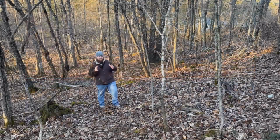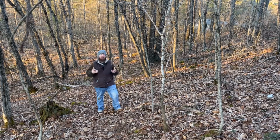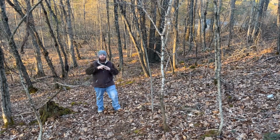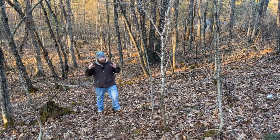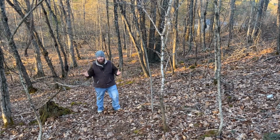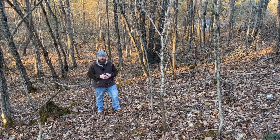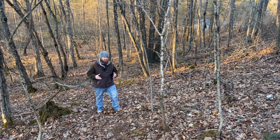All right, guys, this time of the year, we got a lot of things going on in preparation for springtime. But one of the coolest traditions, I think, that has ever been in the Mountain State around the time of February is harvesting maple syrup. How do you harvest maple syrup, you say?